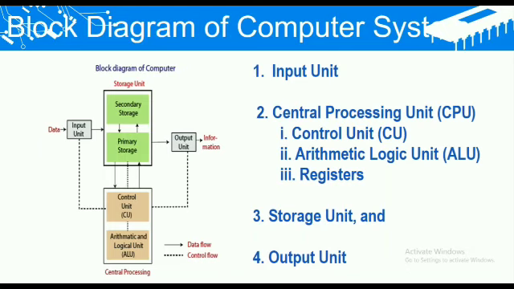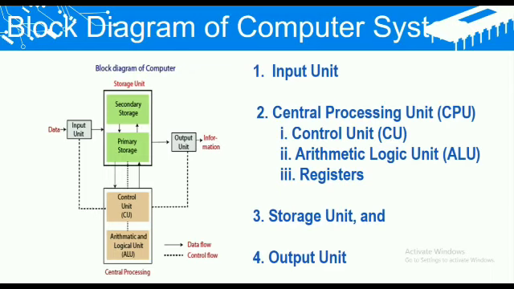Here, the data is sent as input to the input unit, and from the input unit, the data is given to the central processing unit. Here, the processing of the data is done and it is either given to the storage unit or it is directly given to the output unit as information.